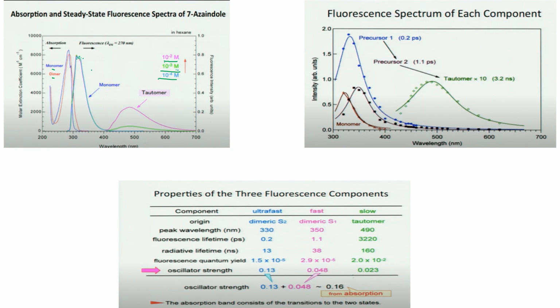The second one is 10 to the power minus 3. It also gives a similar peak from 300 to 400, but there is one new peak arising between, say, around 420 to 600. And this data is consistent with the earlier femtosecond resolved data. Also, in this case, the excitation is at 270 nanometer, as is done always, and the solvent that is taken is n-hexane. In the third case of higher concentration, the pink line, you will note the absorbance is initially similar. And second, in this case, there is a new, highly intense peak.